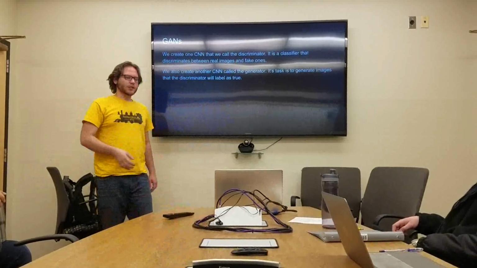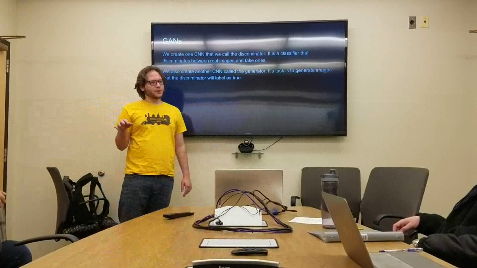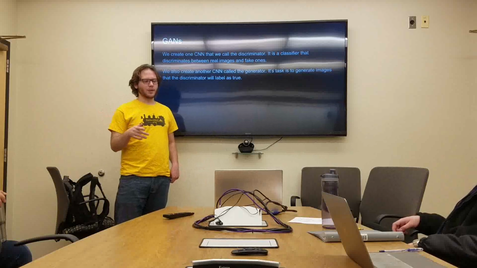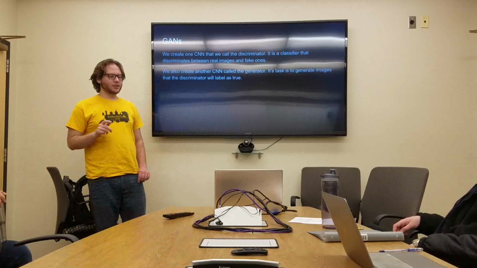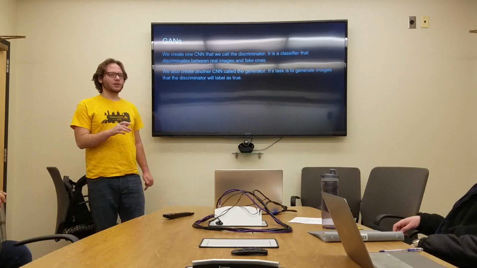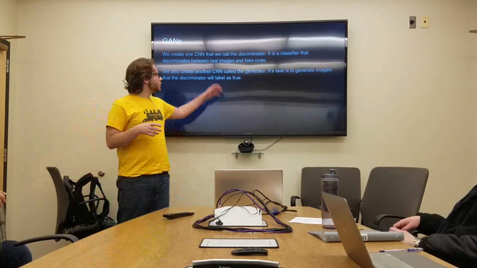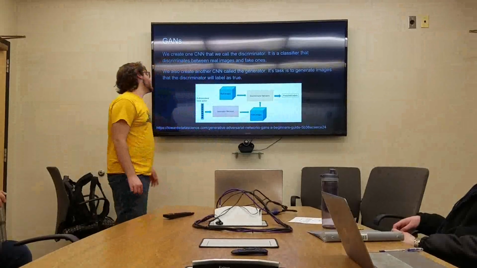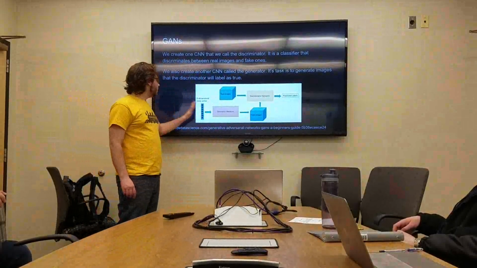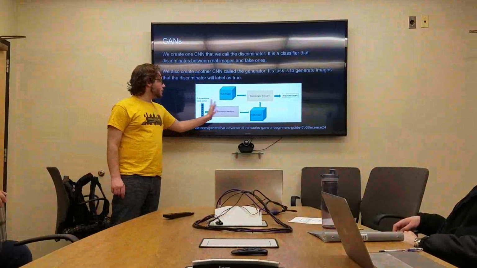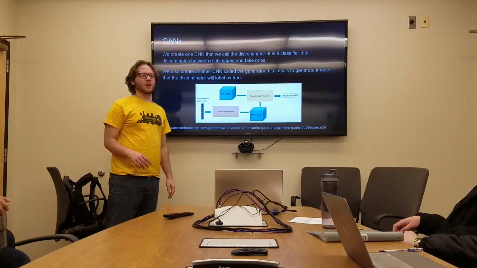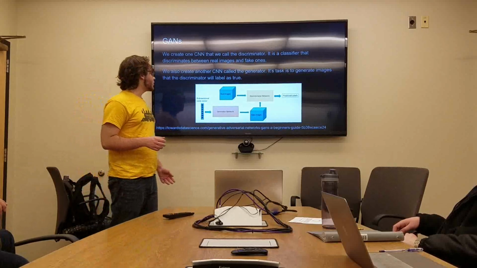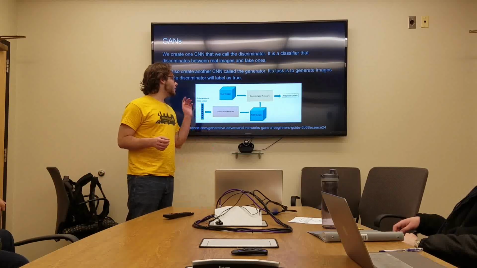The other one, of course, is the generator, a completely separate CNN that is going to be trained separately but during the same process as the discriminator. Its job is just to generate images that the discriminator labels as true. It's trying to trick the discriminator. So as you can see what's happening here, we input noise. This creates an image, which of course at the start is just going to be fuzz, basically. And the discriminator has to tell whether it is a real image or not.